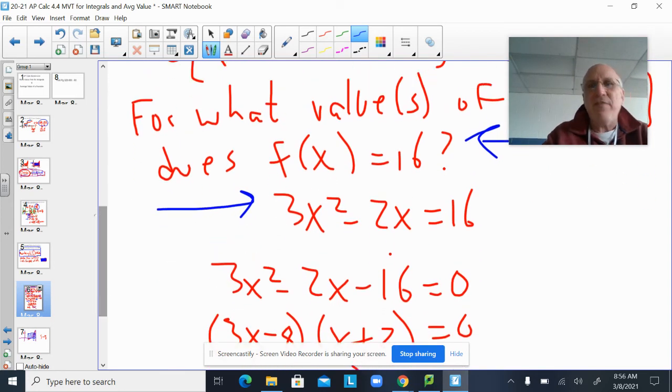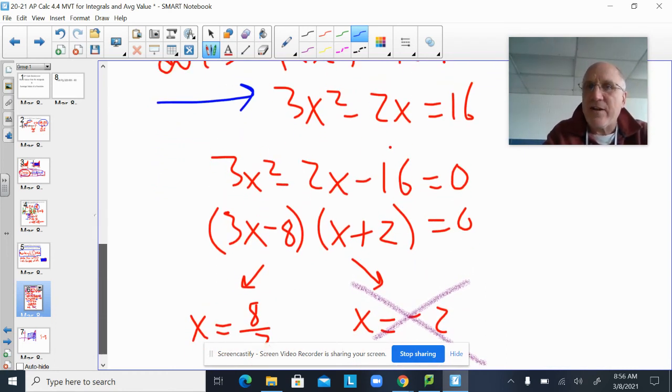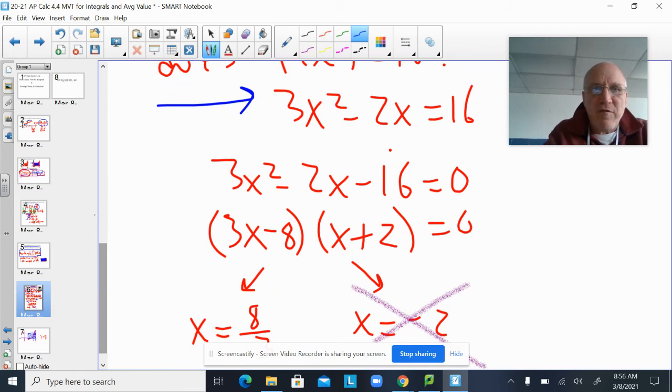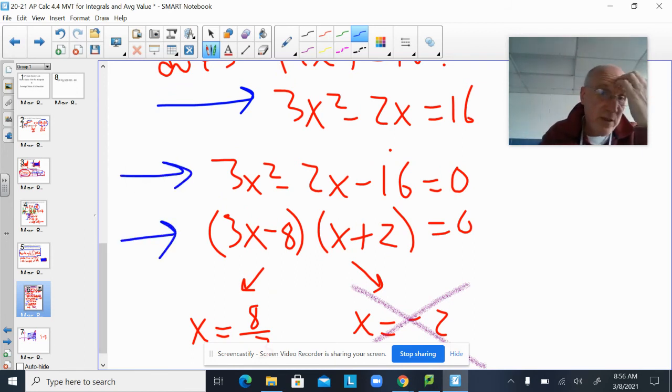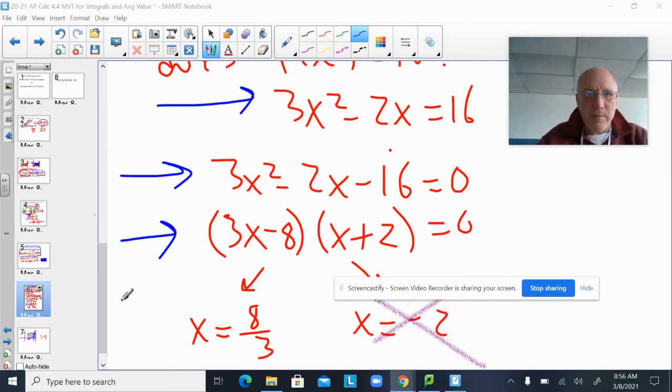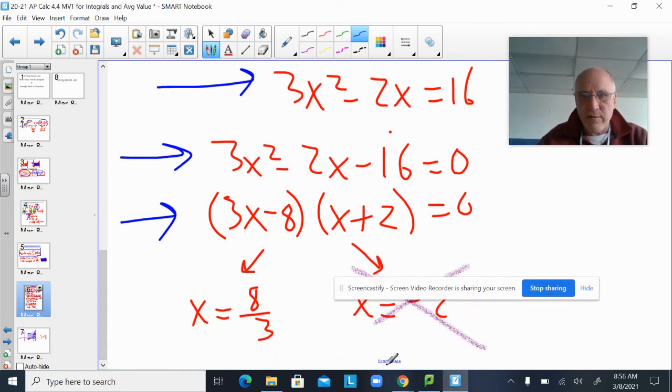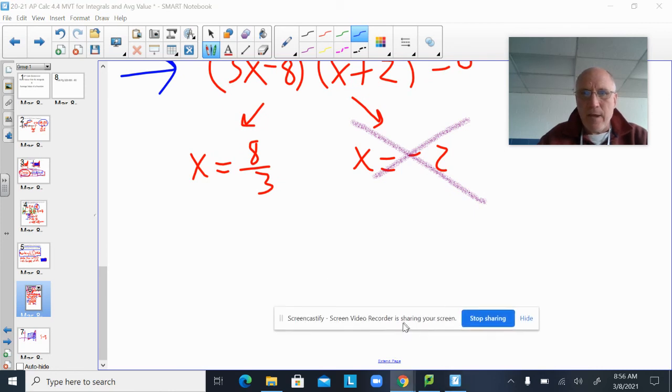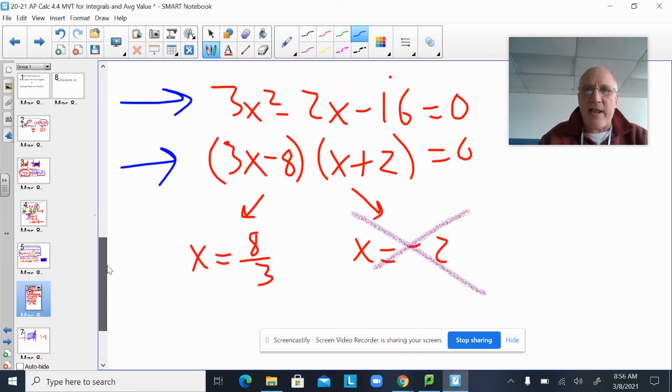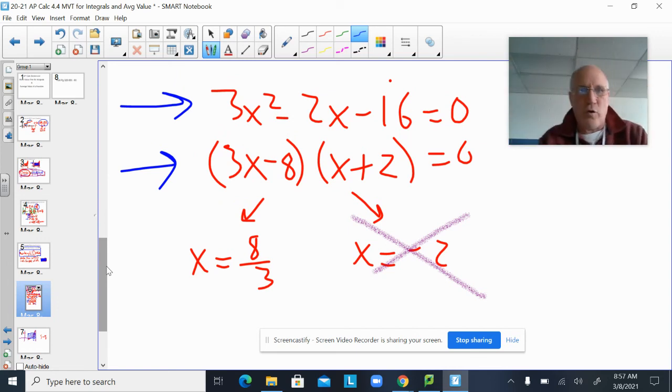Now I'm just solving it. Now this happens to be a quadratic. So I set it equal to 0. This happened to factor nicely. If you can't factor this trinomial into this, it's worth remembering how to factor trinomials. And then this turns into two answers, x equals 8/3 and x equals -2. X equals either 8/3 or -2, but in the interval from 1 to 4, -2 is not in the interval, so 8/3.